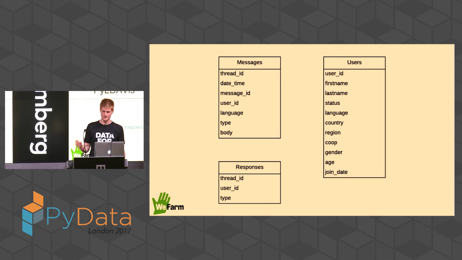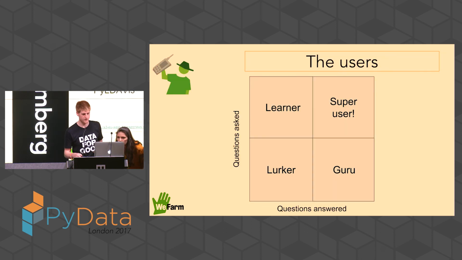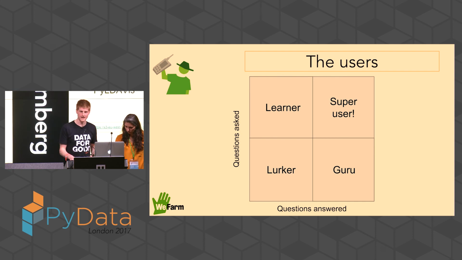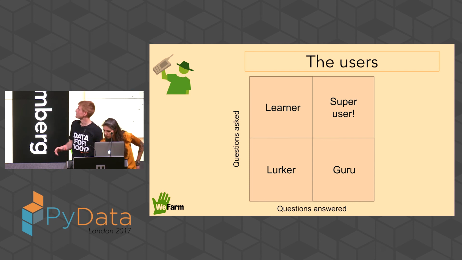And then looking at the messages, again, there was some really good work trying to assess the quality of questions. That turned out to be really quite difficult. We looked at message length, how consistent the spelling was, how well it translated to the target language, what time of day it was sent. None of those things really correlated with how many answers it received. So we kind of gave up on that. But topic analysis was quite successful.